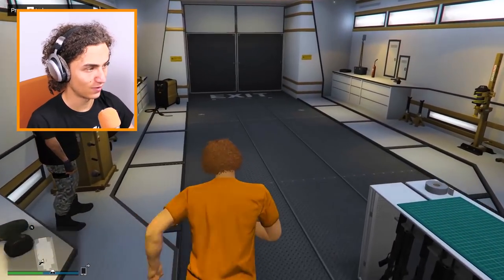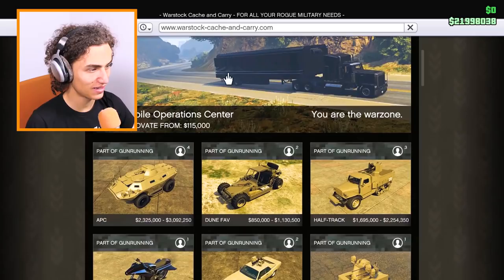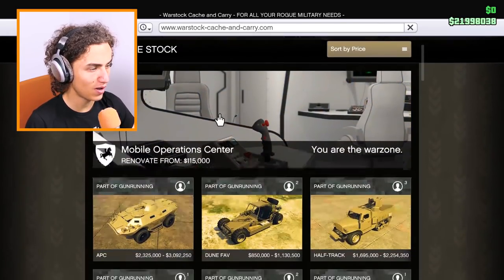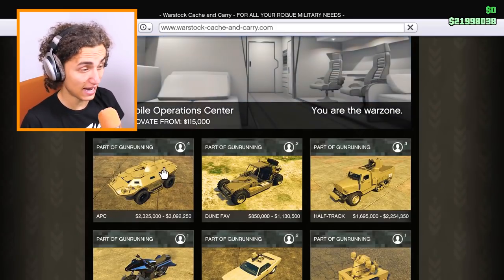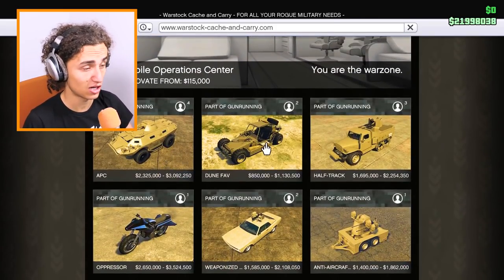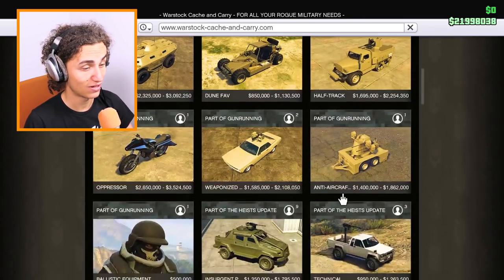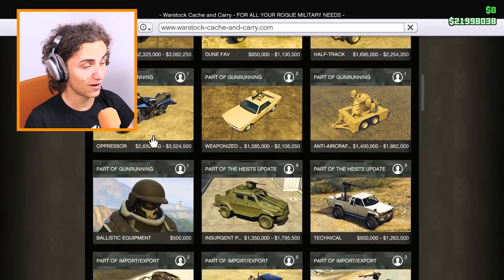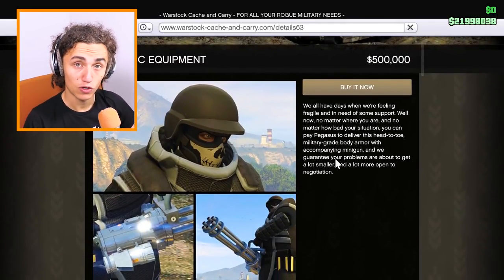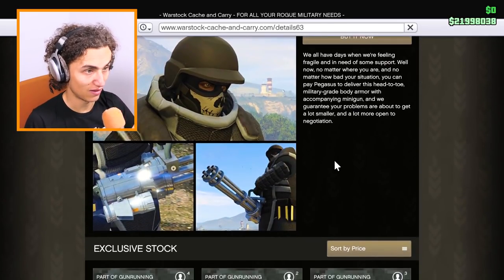Speaking of weapons that look sick, right over here on the website, we have tested out everything. The mobile operations center, we've tested out the APC, which was sick. Make sure to check out all of the videos if you haven't already. The Half Track, which was also one of my favorites, the Aircraft, the Weaponized Tampa, the Oppressor, everything except for the ballistic equipment, which is the last thing for us to test out.